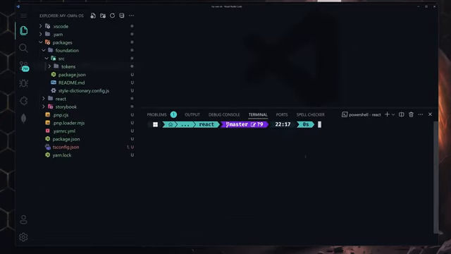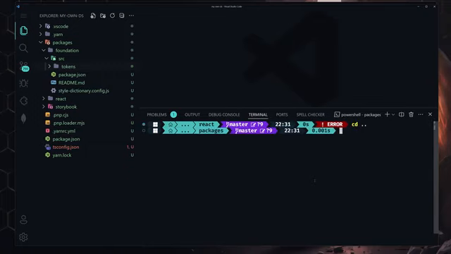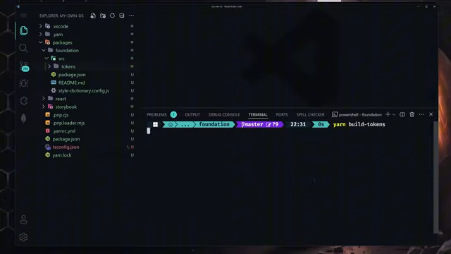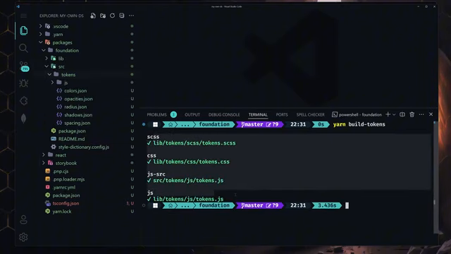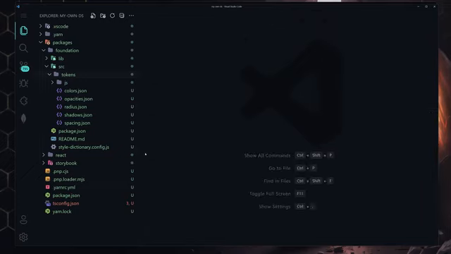So I'm going to open my terminal and use yarn build tokens. We are now inside this React.js project, so we have to go into the foundation package first, and I'm going to use yarn build tokens. If I hit enter right now, it's going to take a bit of time, and now it's going to build, and all of that is successfully built. It's going to give us the SCSS folder, the CSS folder, the JSSRC folder, and also the JavaScript folder.